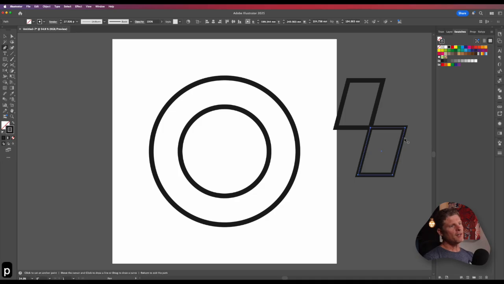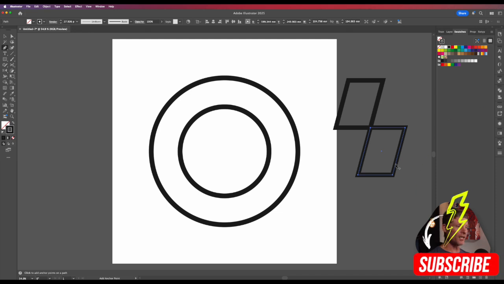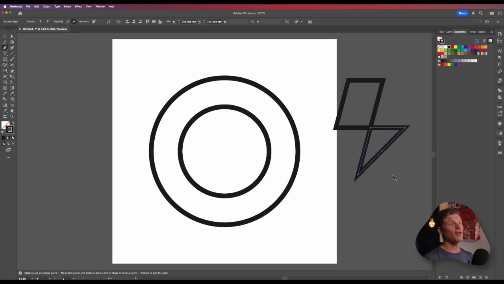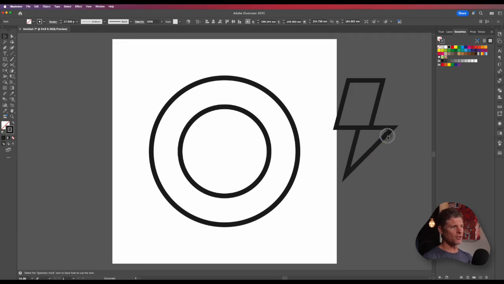I'm going to hit P to get my pen tool, and I'm going to take away this little node here. If I click over there, it gives me an extra node. We don't want an extra node, we want to take away this node. So I'm going to hover at that node over there, and it's gone. Right, so you can see this lightning bolt starting to form with what I'm doing. I'm going to click this, hold shift, and drag it in, just so it drags in on that same axis. Okay, so somewhere around about there, it's pretty cool.